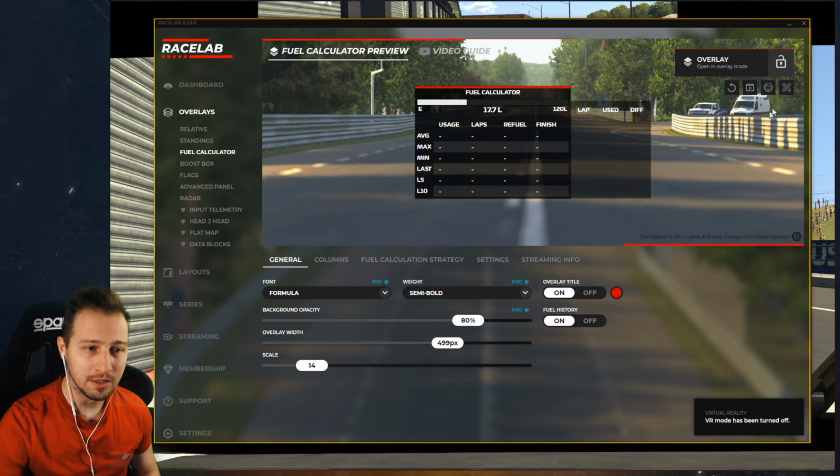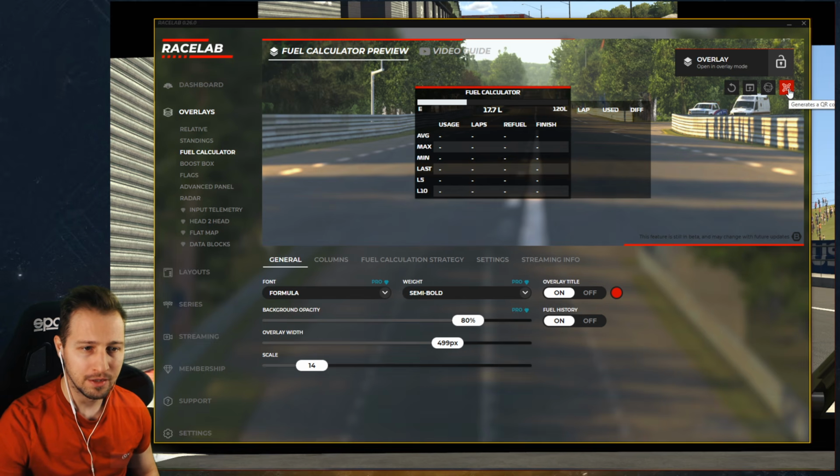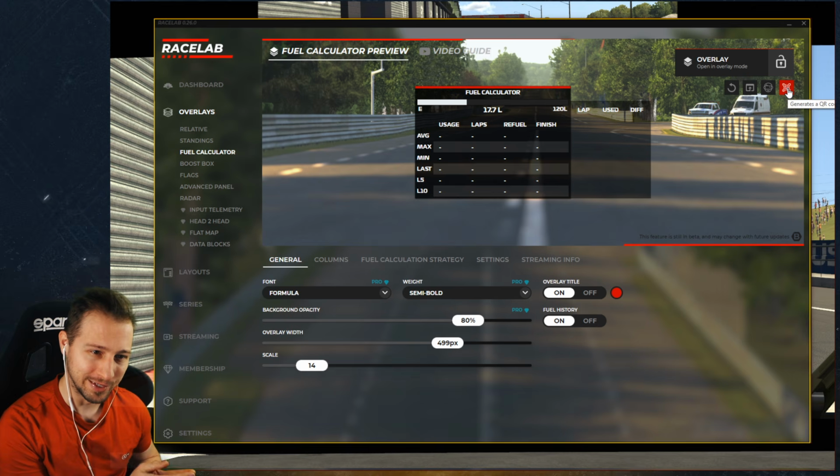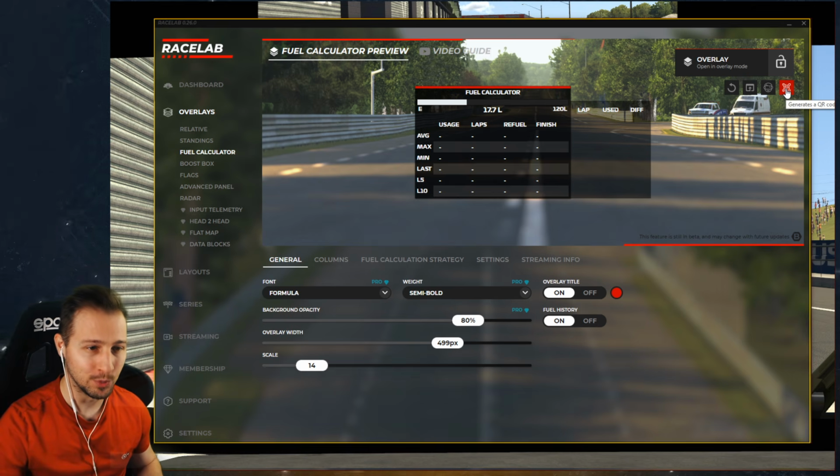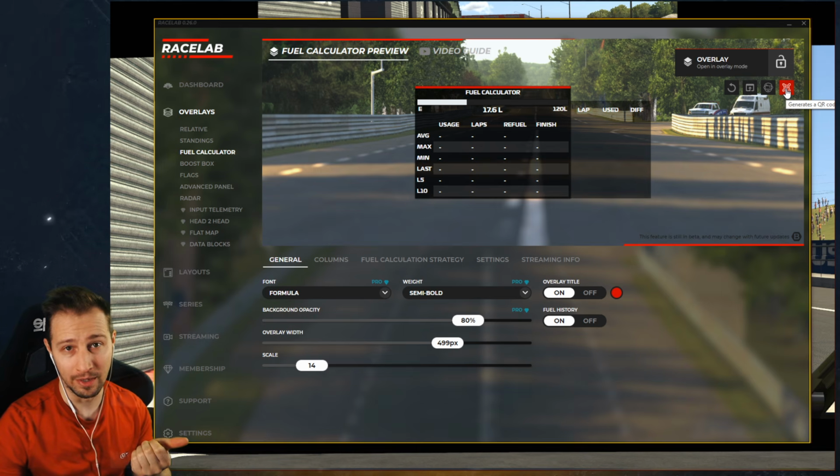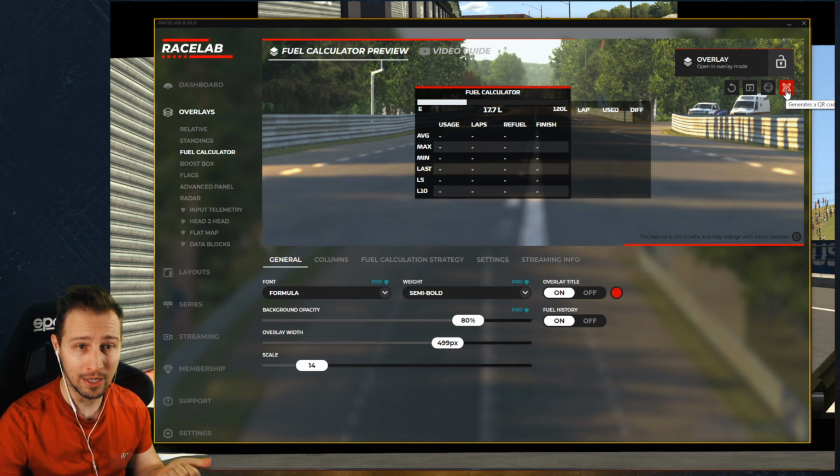And the last one is a QR code icon, which says generate a QR code that you can use to load the overlay in other devices. We do have a separate video for this feature as well, explaining everything about it. Again, to put it in short, if you want to show an overlay on your mobile, then you can actually do it.